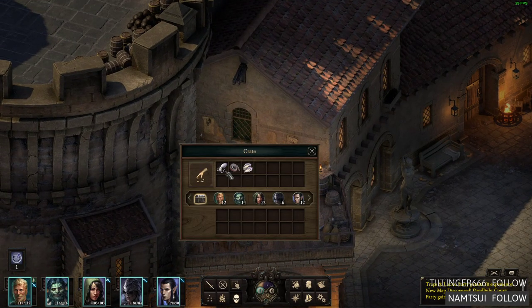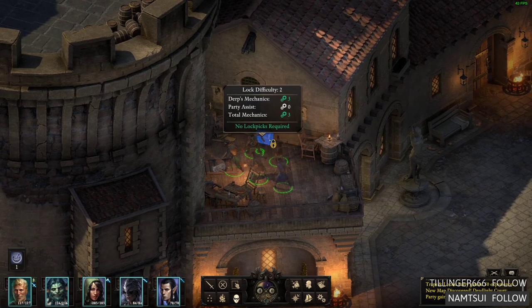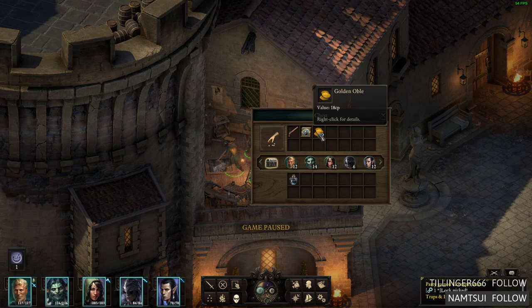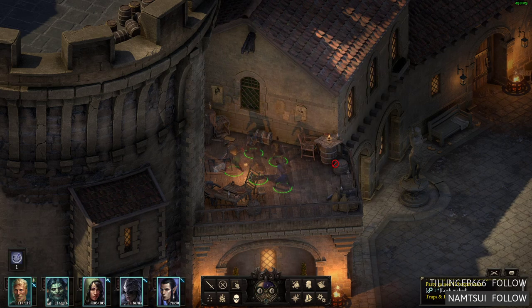But there's a crate. Polly, I've got a nice cuttlefish for you. This calls for a subtle bear. Alright, let's see what's in here. Ooh! Scroll of circular protection. Health potion. I like. And a pistol. Going back to the forge. Loading.